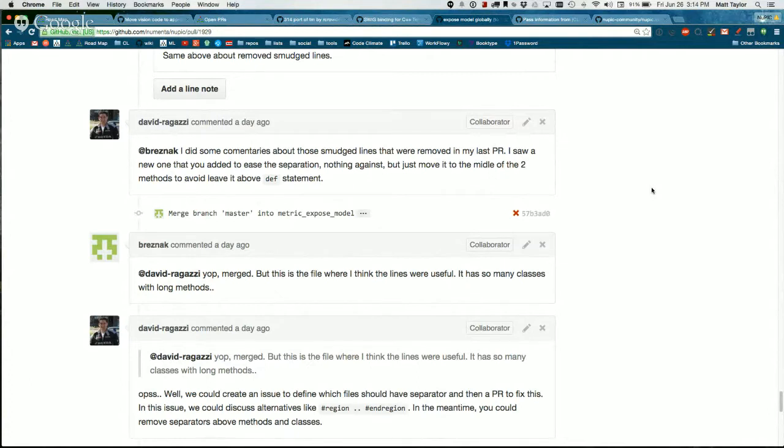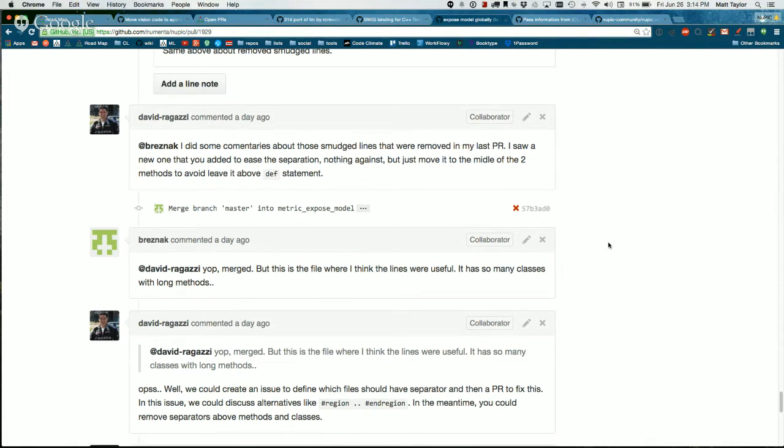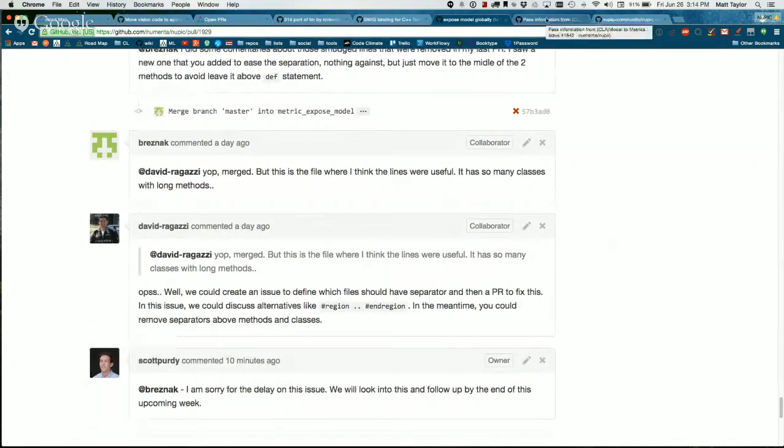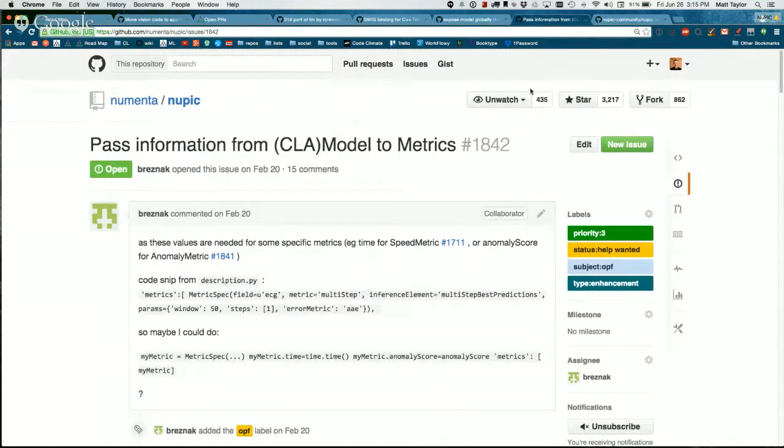I mean, the bottom line is it feels like there's a better implementation that could get you what you wanted, that didn't add new global structures that are being touched inside of the constructor and added new metric complications. It feels like there's got to be a better way. So we're going to keep investigating this. Sorry for the holdup. It's inexcusable to have such a long holdup where nothing happens at all. But we're taking action on this within the next week. Yeah. So this is the original issue here.